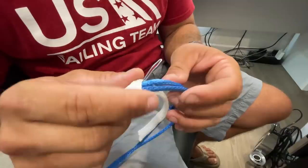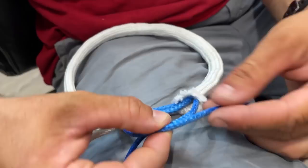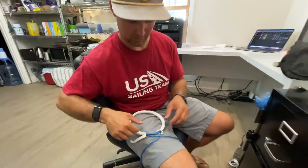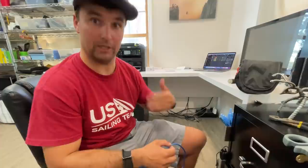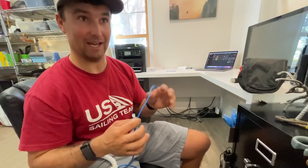So we have our three passes in. These ends are going to get spliced together, and then the white cover will be pulled over all of the blue and stitched together. If you have to build it to a perfect length you should be marking with a sharpie to make sure everything is repeatable. It takes a few repetitions of building something to get it precise, and once you build it it stretches and sets in a little bit, so that's trial and error. But you can end up building them quite precise.